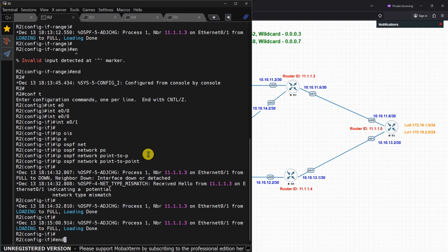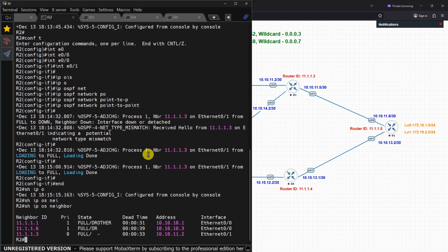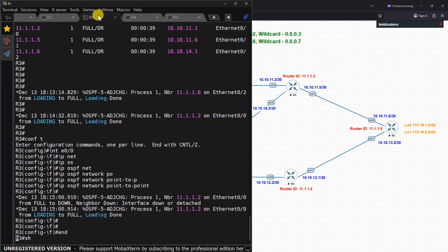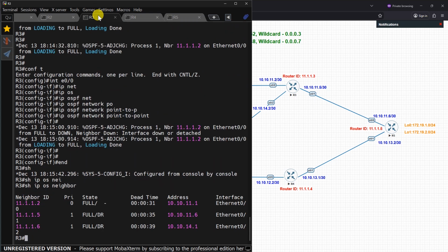Now show ip ospf neighbor, and you see the neighbor to router 3 on router 2 stays full, but the two routers will not run the DR and BDR election, so we have the minus sign here. Same in router 3, show ip ospf neighbor. Same, router 2 stays full, but no DR and BDR election.